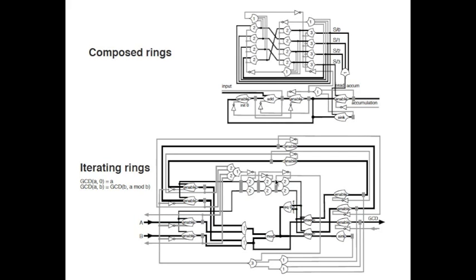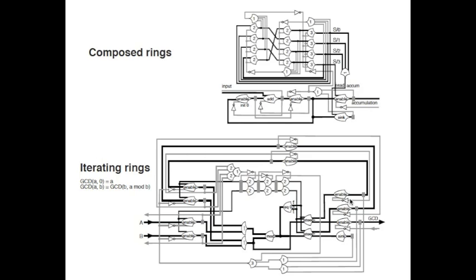So here we have 2 linked oscillations implementing an iterative function. One of the oscillations is the data flow path, and the other oscillation is a control flow path. And this function is going to do the greatest common divisor. We're going to get 2 inputs, and we're going to do the mod, and if it's not equal to 0, then we will flow the 2 inputs around the ring again and redo the mod.